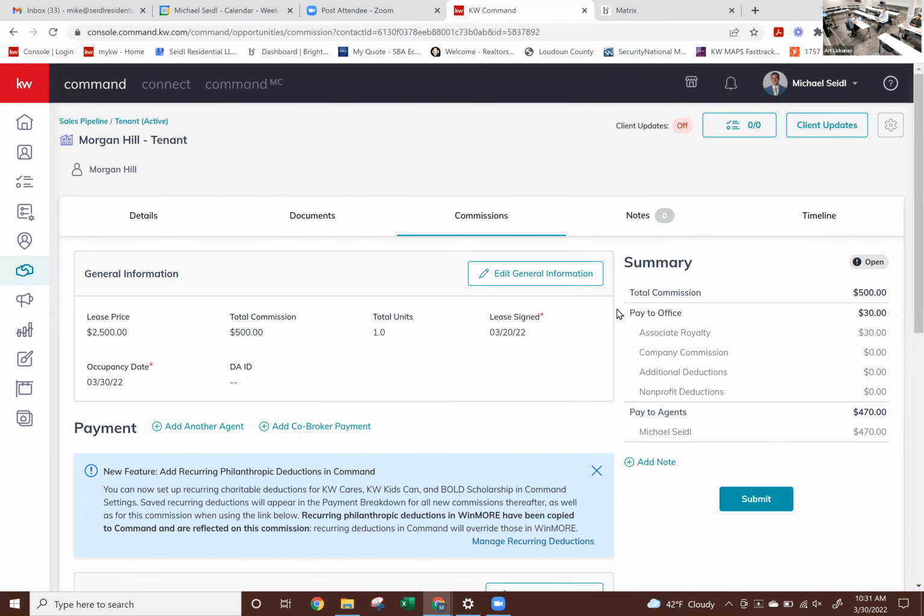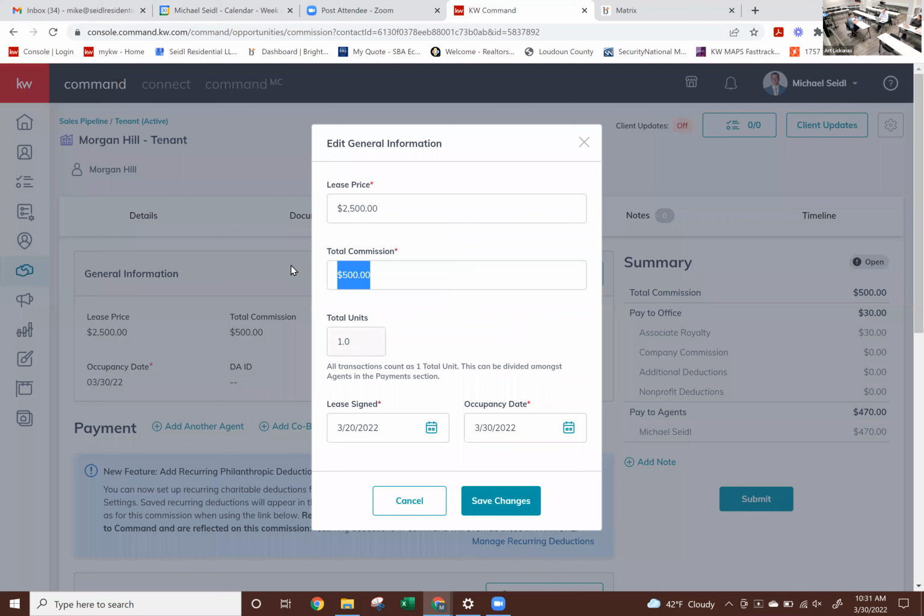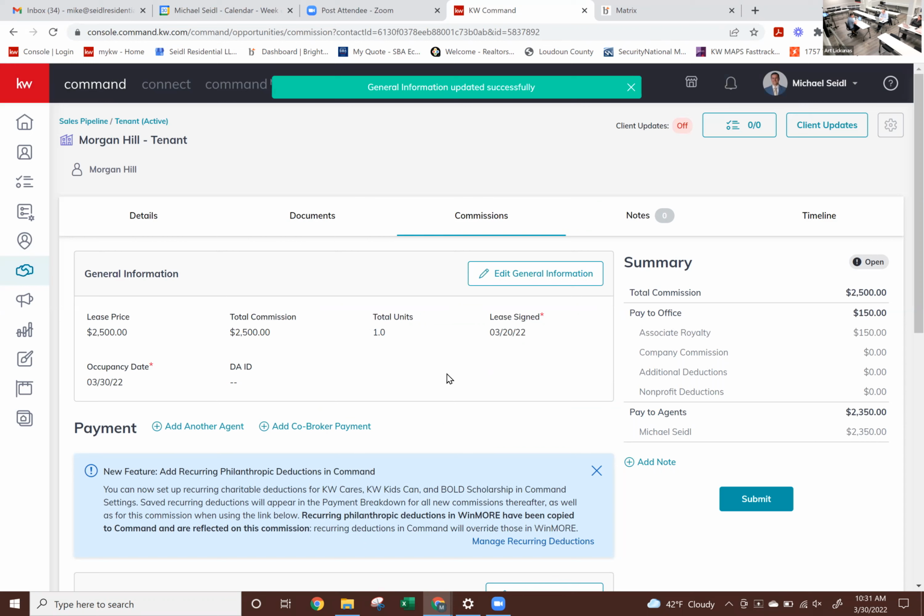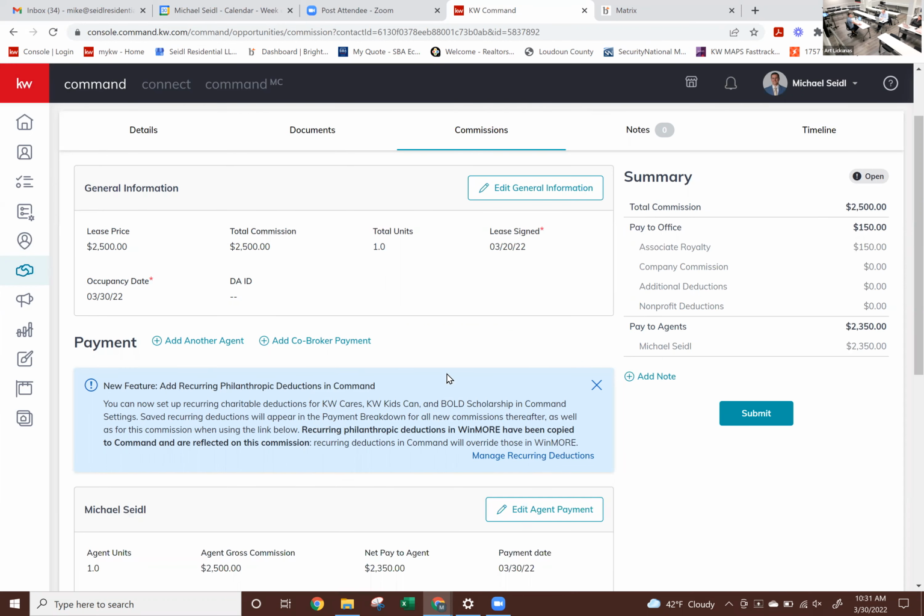But then we would add in that amount and it would essentially break out that from our $500, that was the total commission. In this case, if we were the listing agent, then the total commission would hopefully be a full month's rent. And then that co-broker would be getting the 500. Because we'd be giving them 25%, we'd be taking 75%. For all the trouble. I mean, expertise. All the trouble we've seen. Yeah, that we probably created for ourselves.